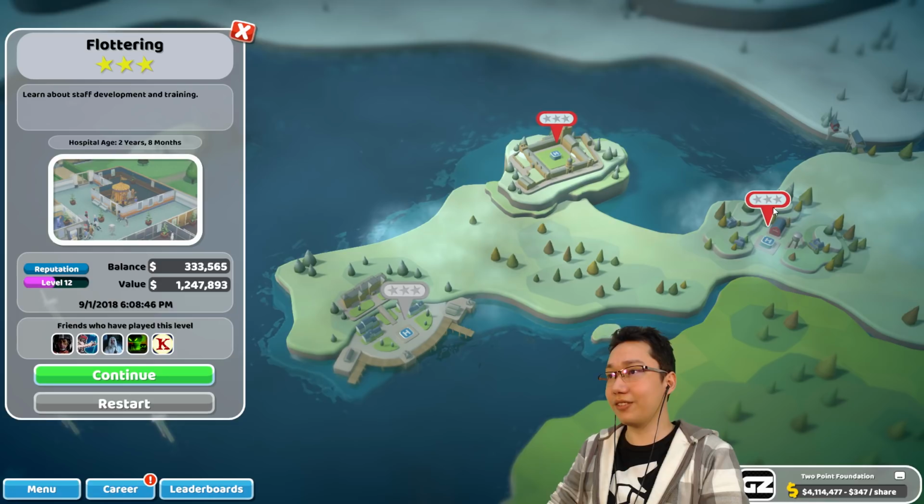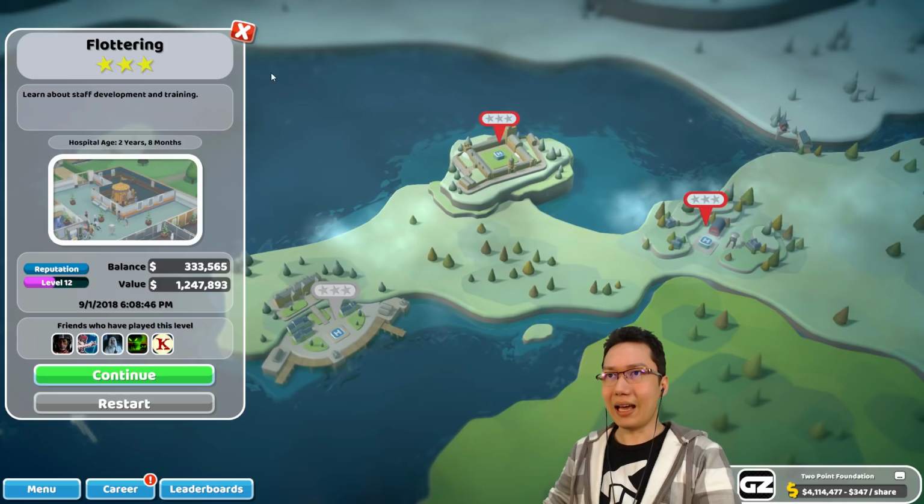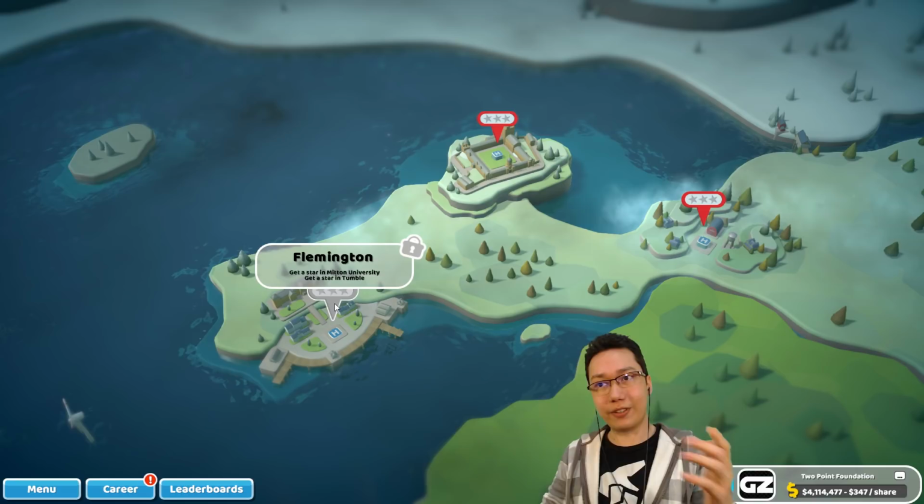Now, I'm going to try to do this in order as much as possible, and it sort of showed me Mitton University first, and Mitton University is mentioned first on Flemington, so we're going to do Mitton University first. But a few fun facts.